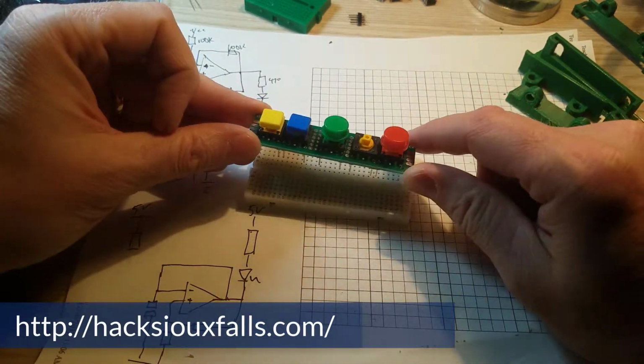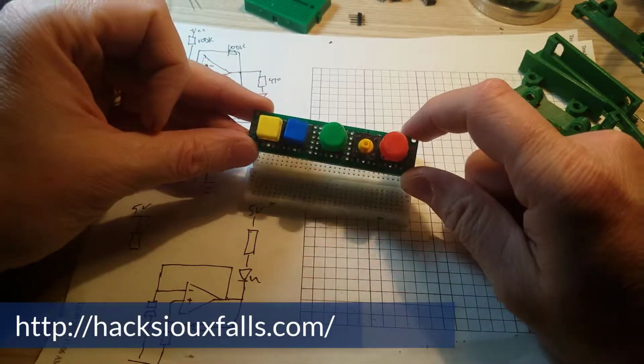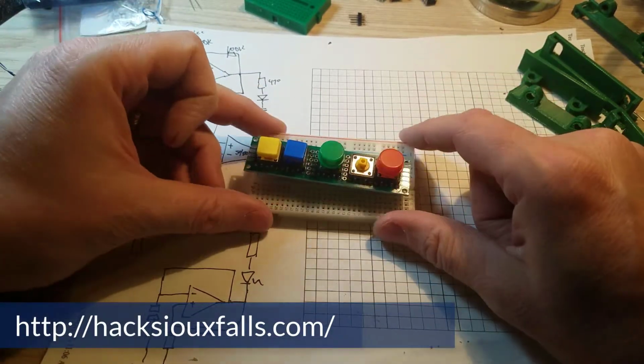So anyway, I'm going to be soldering these up. These are going to take a little bit of time to do, but they go pretty quick. I may not have these done for day one, but we'll get them out. So anyway, that's all I've got for you tonight.